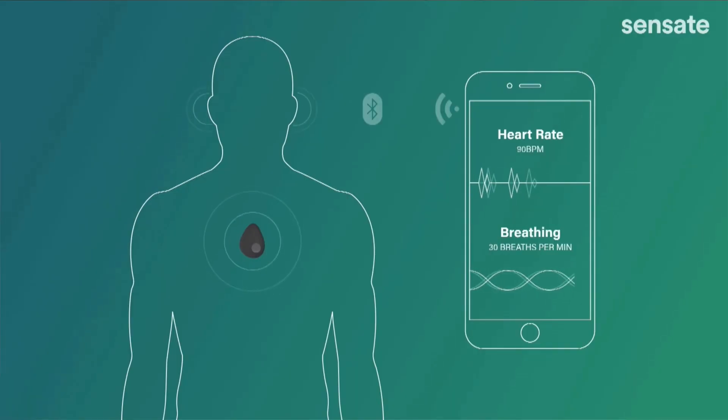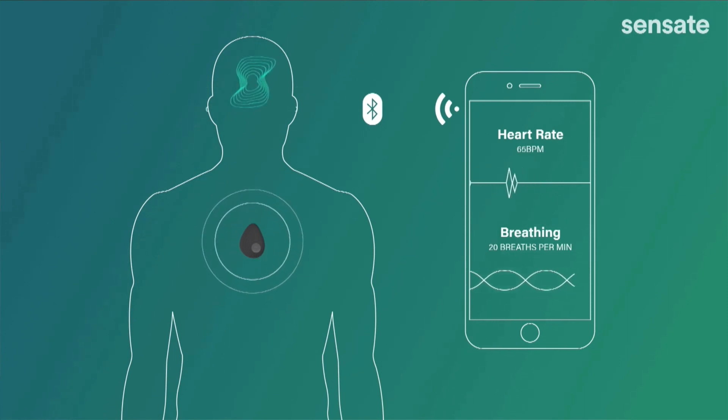When we're using Sensate, we notice we're achieving pretty much the same neurological signatures that you see in long-term meditators in a single 10-minute session. It isn't a substitute for meditation — I'm hoping that if enough people use Sensate and experience some benefit, they'll go on and develop a full meditation practice. So using this daily as an on-demand relaxer will, you're saying, change the wiring in our minds so that we become more stress resistant? Yes — it improves heart rate variability, which is a direct marker of stress resiliency and will improve your ability not to succumb to the negative effects of stress.